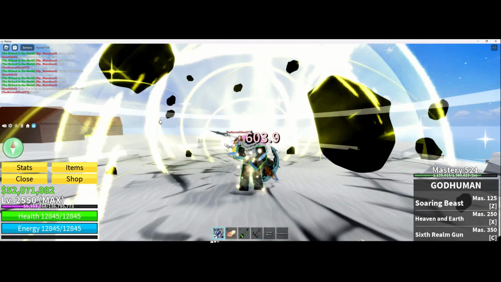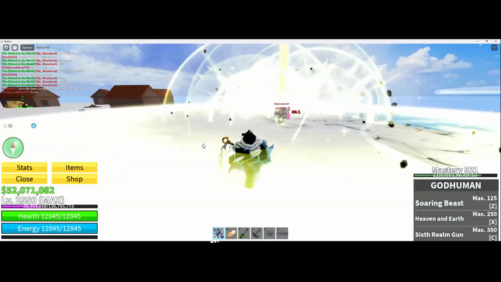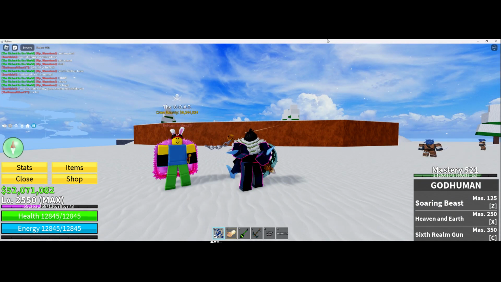Also, other tips: don't buy observation Haki before special fighting styles. And don't buy electric. Save up for water kung fu.